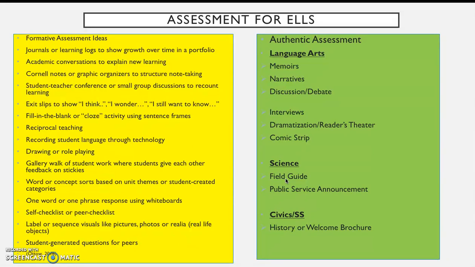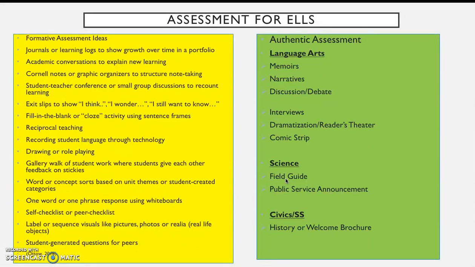And lastly, a look at civics and social studies. Maybe there are other English language learners coming in from a particular area. You may have a welcome brochure that talks about the history of the school, the history of the area, using students' both languages. They can work cooperatively across language groups or with similar students who speak the same language to incorporate both languages in that particular brochure. And the brochure does not sit on a shelf. Okay? Again, I've been teaching since the 1800s. We used to laminate all these things, but right now you can put them on Weebly's or websites.